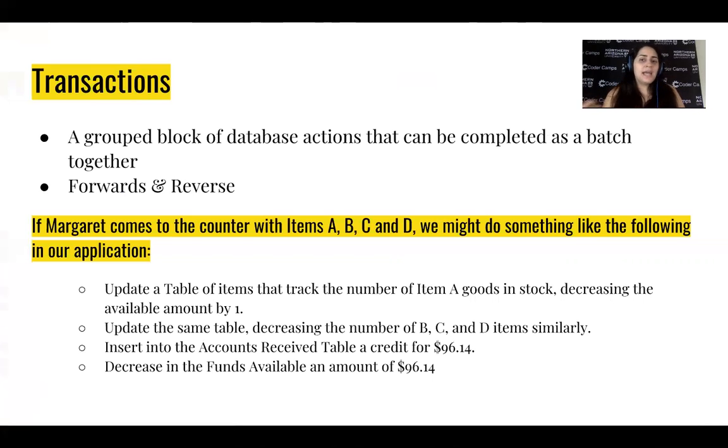Now, if we did that in the wrong order, let's say we return the money before we scan the items, and then you find out that all the items weren't there and you returned more money than you should have. That's when you're messing up the transaction, you're messing up the batch. So that's the key part of transactions: forwards and backwards, and the order matters.